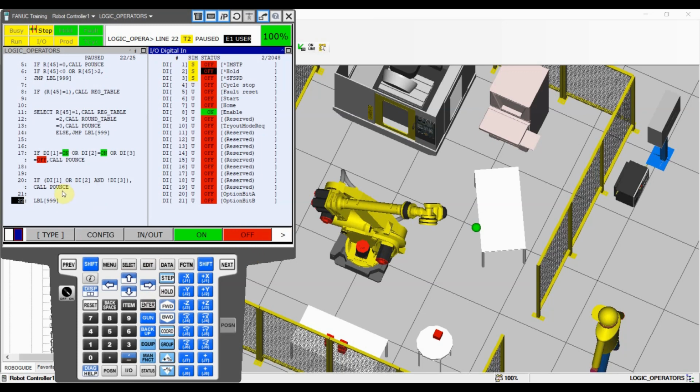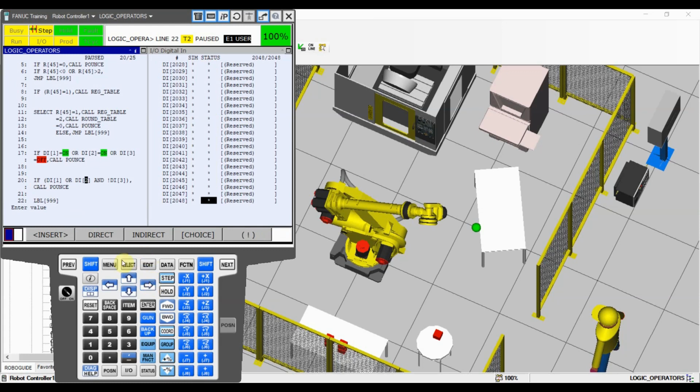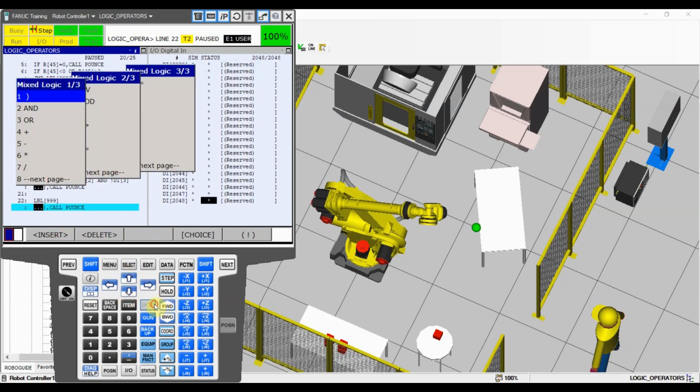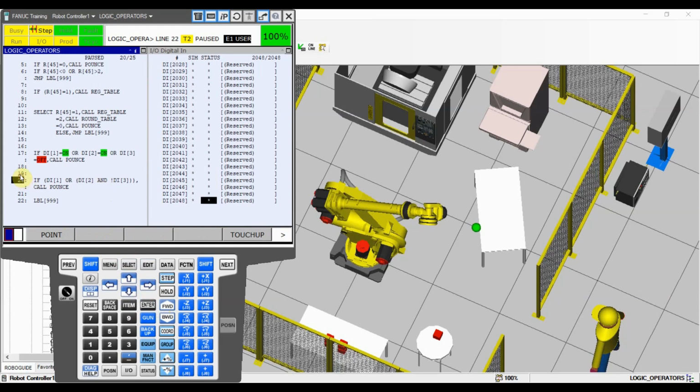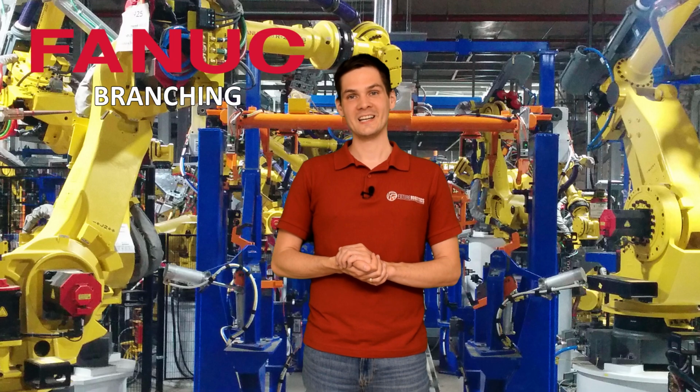As you can see, that's a very important thing about the mixed logic or an AND statement, that the AND works like a bracket. So whenever you add an AND, you need to add those brackets that I showed you. Just as a reminder, guys, one more time, it's going to look exactly like this with an AND statement. You can add those brackets if you want. I do like to add them because the program looks more clear to me, and whoever is going to take the teach pendant doesn't need to think, is it going to be this one or this one and this one, or this or this, okay?